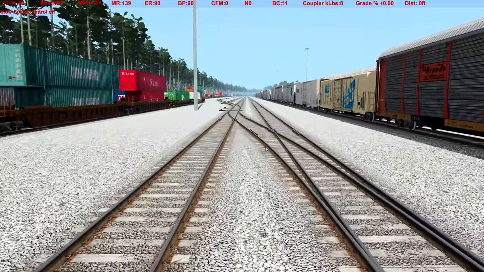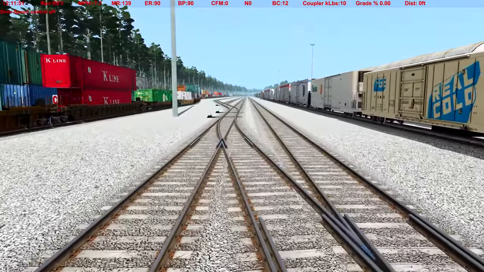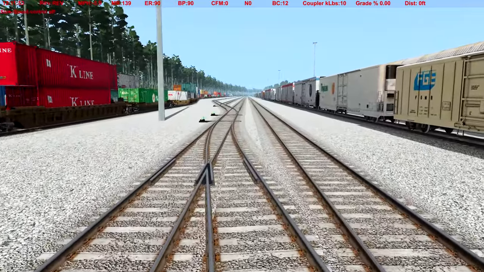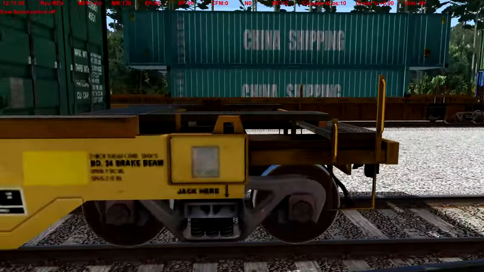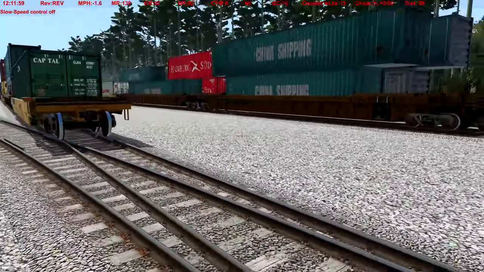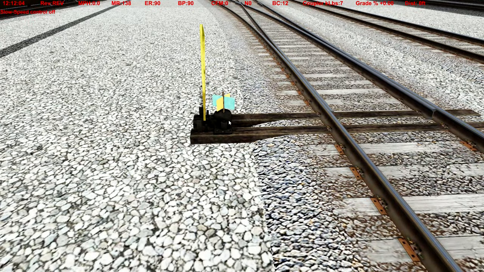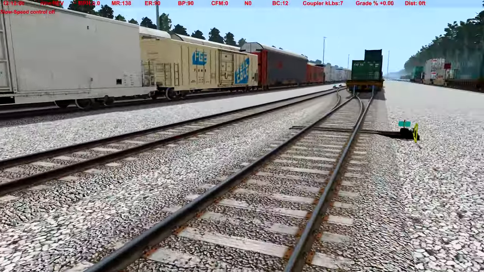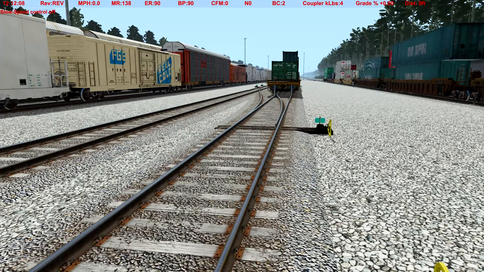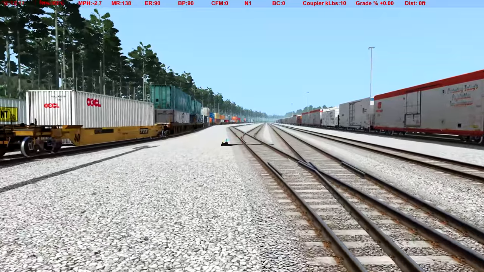Down. We go. Jump off. Look back. Make sure the train's not going to crush me. Throw it right here. Give him a hand signal. Here he comes. And we're going to back it up.